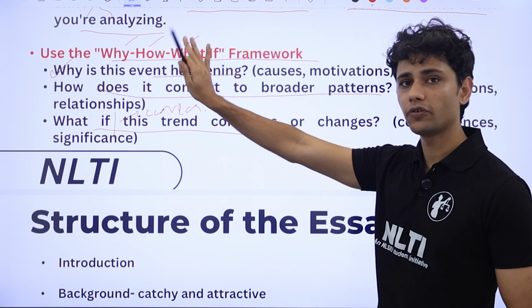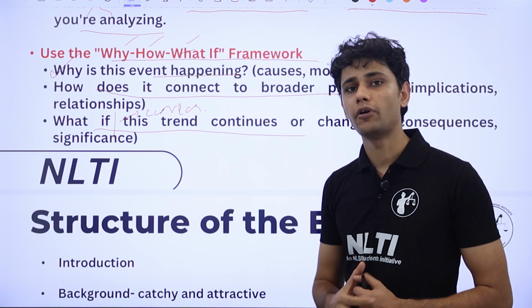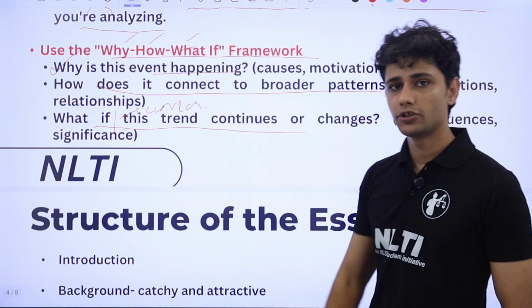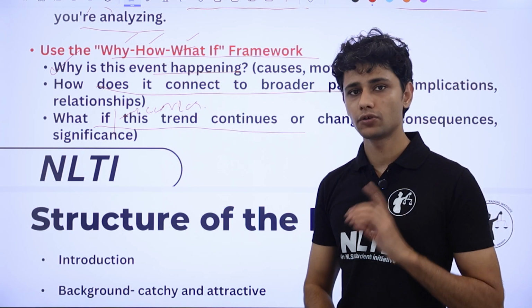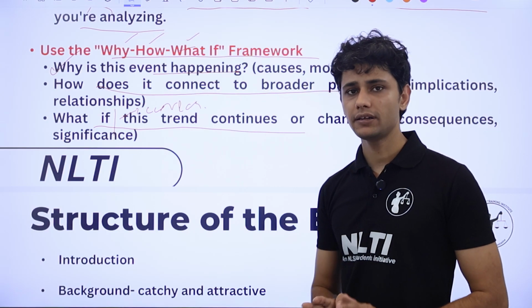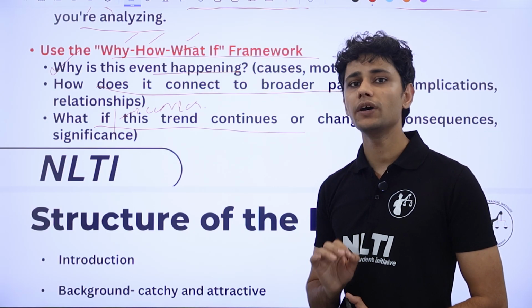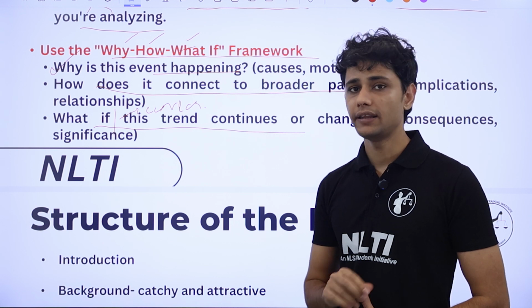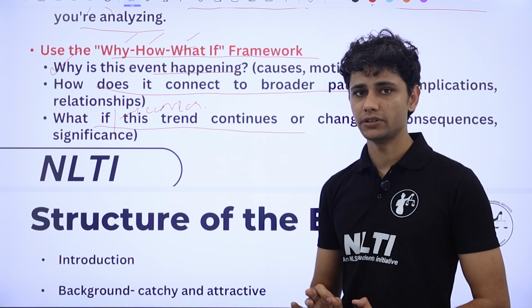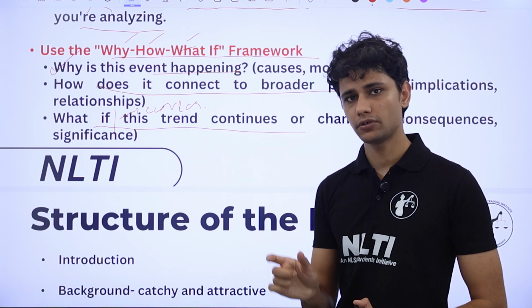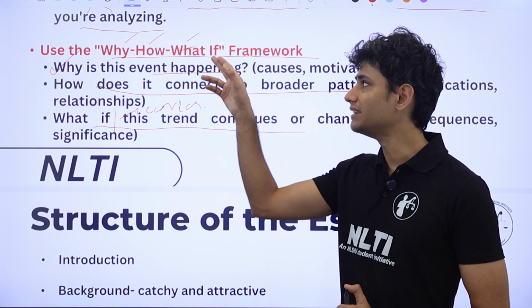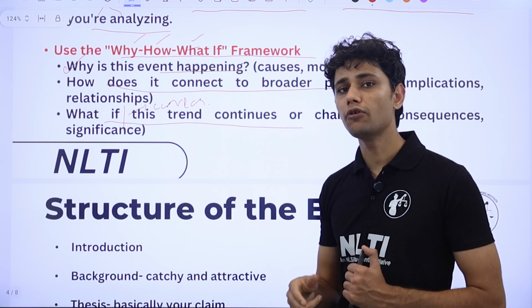But this is basically what your framework should look like when you are thinking about an analytical essay. These 3 things, why, how, what if, should always be circulating in your brain, because so long as they're going on in your brain, you'll always come up with good reasons. And all that assessors want is to see how well you can personally reason it out. They're not trying to look at all the material statistic facts in your brain. They're not that much interested in that. You can use that factual information also alongside this framework, but the key part of your essay will always be this framework. So they're more interested in knowing how you think.